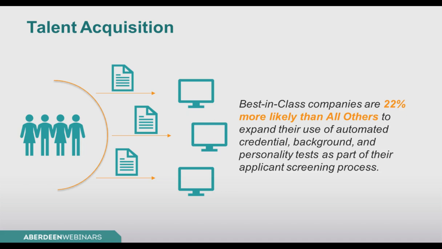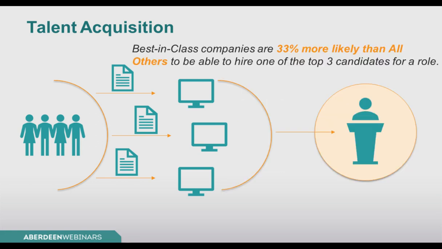Today, best-in-class companies are 22% more likely than all others to expand their use of automated credential, background, and personality tests as part of the screening process. By comparison, investment in automated document management and e-signature capabilities sits nearly 1/3 below this tally for best-in-class companies. The best-in-class are investing in pushing paperwork and stage-gated management requirements behind the scenes in the process of handling candidates through the talent pipeline and making talent acquisition more engaging. The benefit is that they're eliminating stagnant procedures from the forefront that detract from engagement. We then have to ask: if they do this in talent acquisition, why not in talent management as well? Where is the handoff?